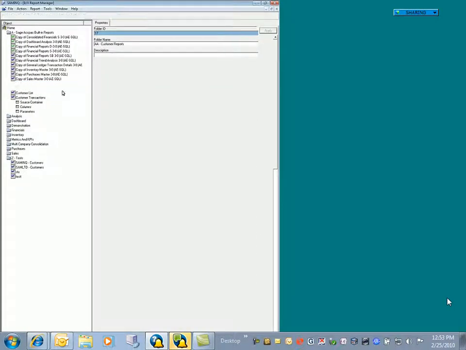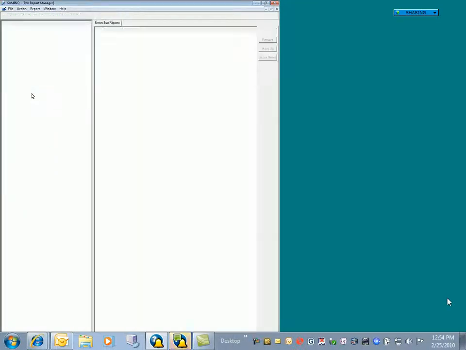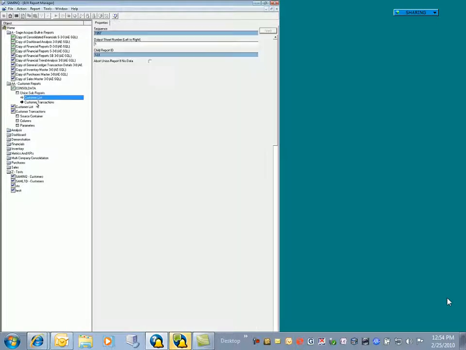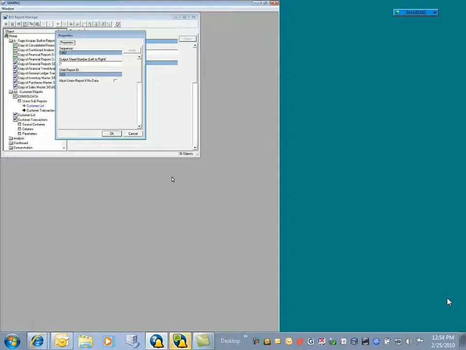You'll notice that the Consol Data has, to the left of it, a semi-green icon indicating that it is again a union report. When I double click on Consol Data, it contains sub-reports. So if I double-click on my sub-report, these reports are the union sub-reports that comprise the main report. If I right-click on any of these reports and have a look at the properties, there are just a few things that you should notice.